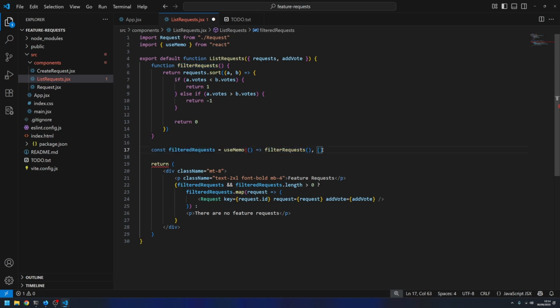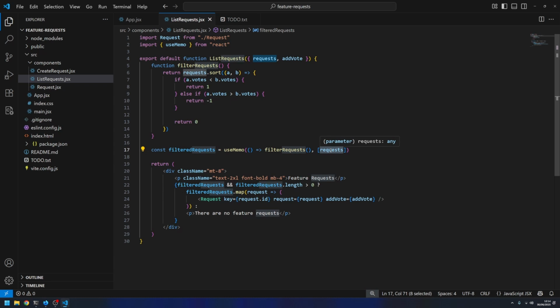And then we can pass in dependencies. In this case, it's requests. So what's going to happen here is, when filter requests is run the first time, it's going to cache it, and it's going to link that cache to whatever the value of requests is the first time it gets run. Then, if there's a re-render, it's going to look at requests and see, has this changed?